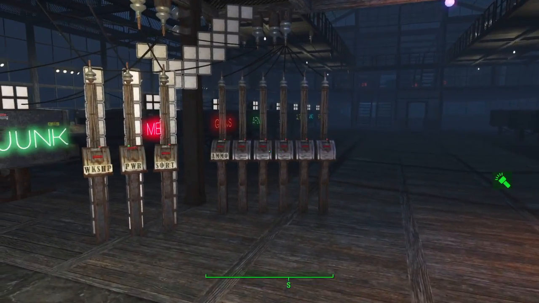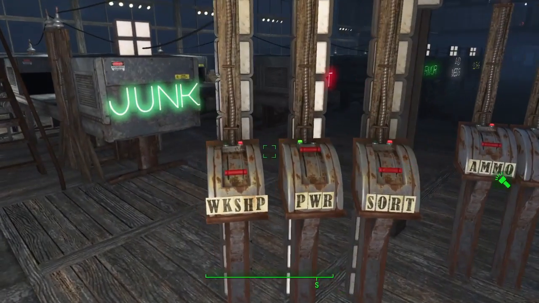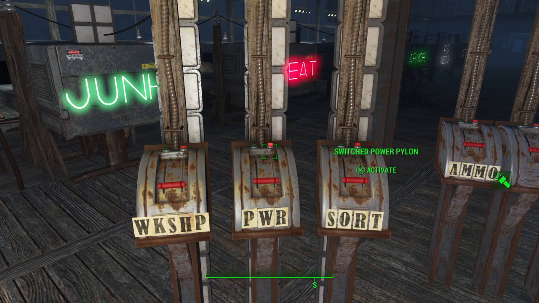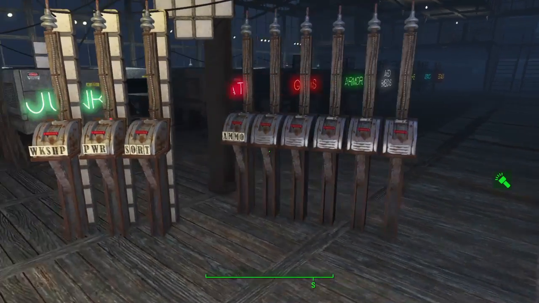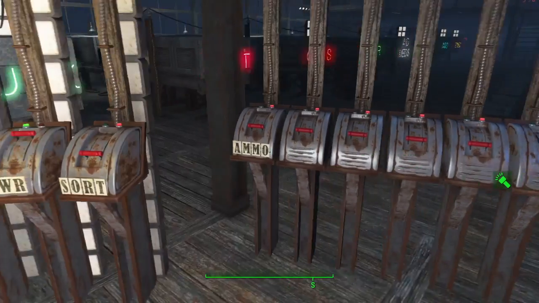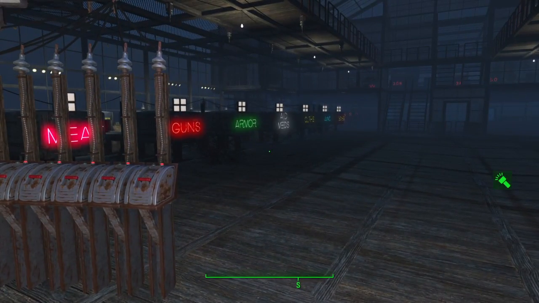Okay, shall we see how it works? So I've already got some ingredients in the workshop, just to demonstrate. If I turn the power off, all the lights go off. The reason why the lights go off is because they're all linked to the machines. That means all the power has been turned off around the whole thing.